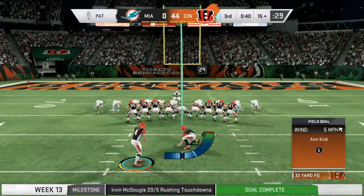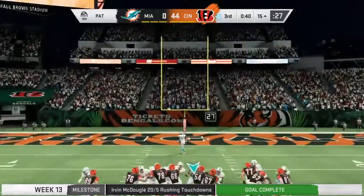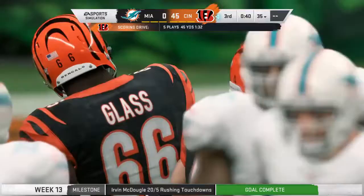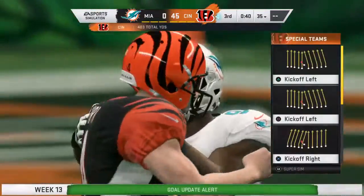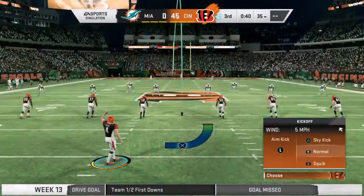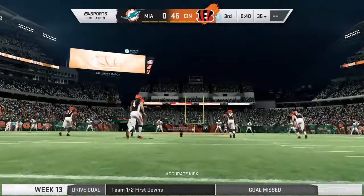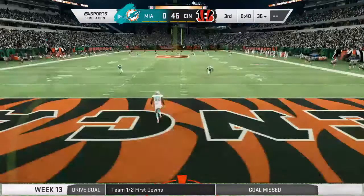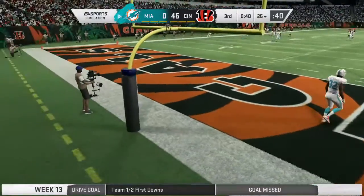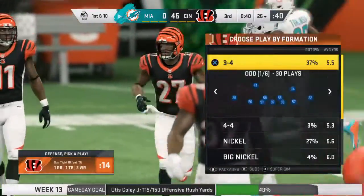The try here for the extra point. And the lead grows even larger here in the third quarter. So that drive spanned 5 plays. And in the end, it's capped off by a 7-yard run. Out is the kickoff unit as they run up and send this one away. And this will not be returnable. It's out of the back of the end zone for a touchback.